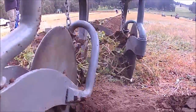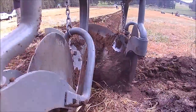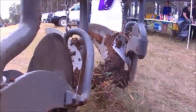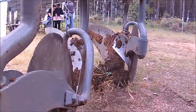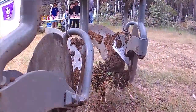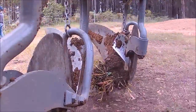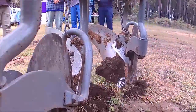One of the things that we're seeing here is what's called the out. This is when the plough leaves the ground at the headland. One of the advantages of having a mounted plough, i.e. one that is operated off the hydraulics of the tractor, is you're able to achieve a much more accurate in and out. And it's very difficult when you're with a trailer plough, which is the sort of plough that I use, to score highly for your ins and outs against a hydraulic plough in an open class.